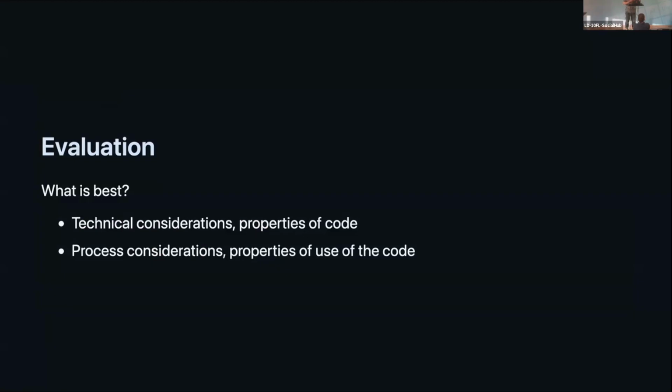And now I want to talk a little bit about how we evaluate what is good. And I think this gets into something which I think Anton would agree with, which is writing code because of the joy of writing it. And yeah, I'll come back to this at the end, but I feel like this is something we don't consider enough. And in particular, when people talk about the qualities of code, there's a lot talking about sort of technical considerations, which are like the code itself, and not enough emphasis is placed on the process of actually using the code. What's it like to write?